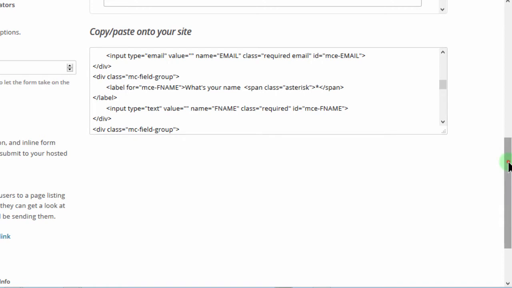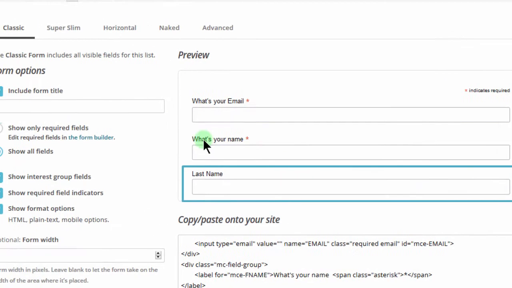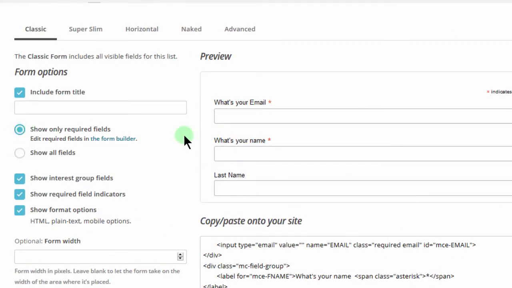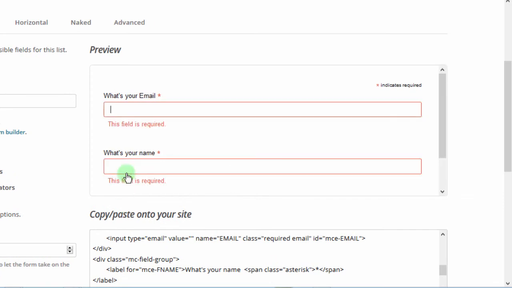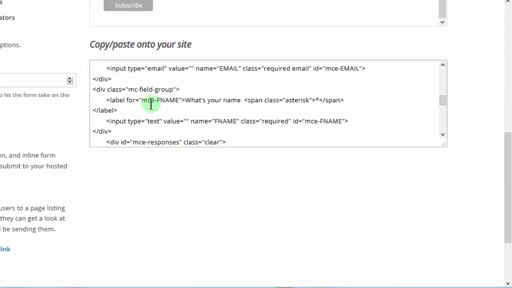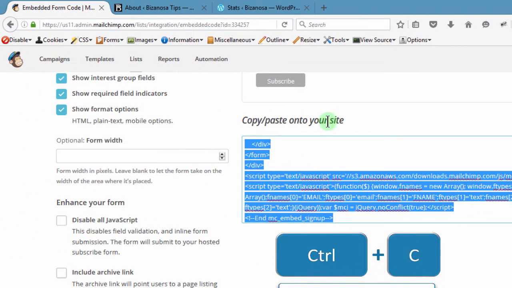And before I copy the code, I can see this title is back after the form reloaded itself, it confused this. So I'll click this one again, and then I can click here to see if this happens. If this happens, well and good. That means this is how it is going to work once I embed it. So I will scroll down, and then I will copy this embed code.